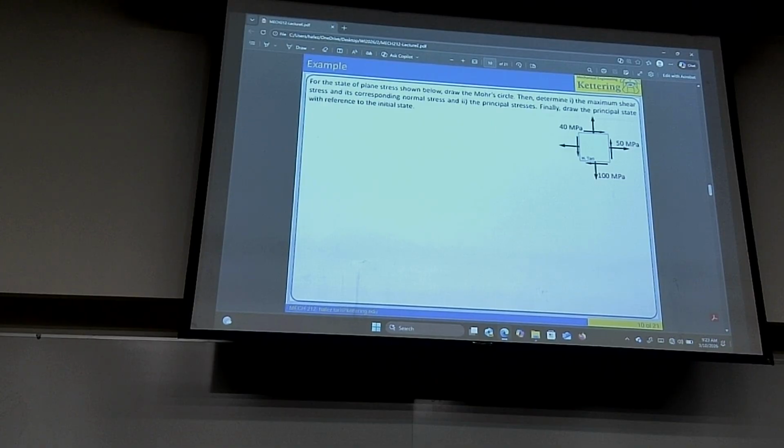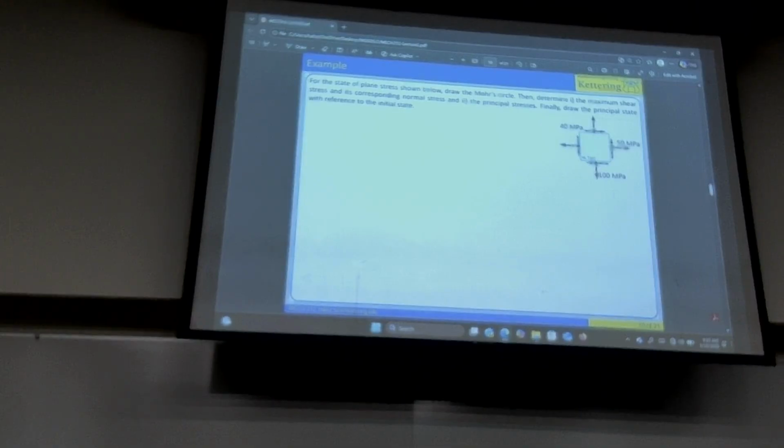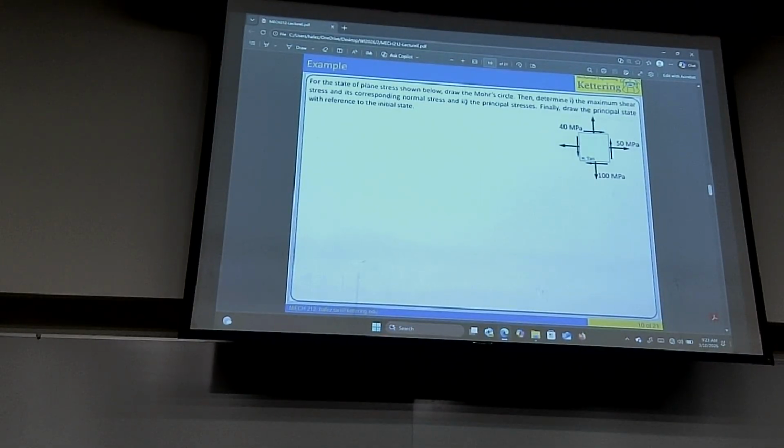All right, go for the next one, please. Sigma y prime. Sigma y prime would be equal to sigma average minus sigma x minus sigma y over 2 cos 2 theta minus tau subscript xy. Where are you getting that? That angle, it's not like that. 2 times theta. Yeah, cosine 2 theta, that's it. And then continue minus tau xy.